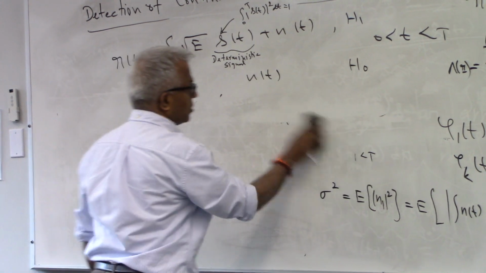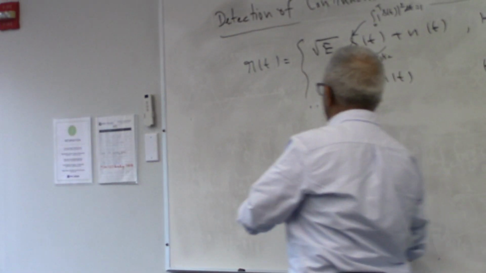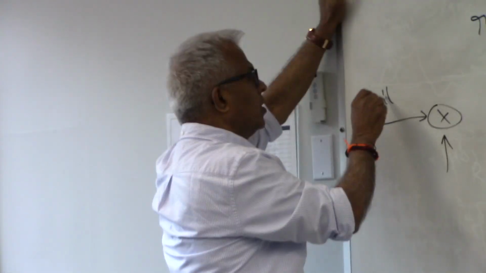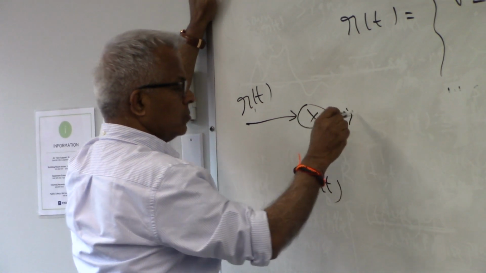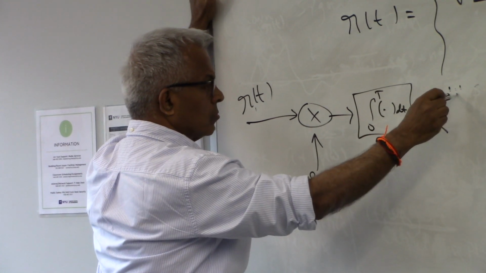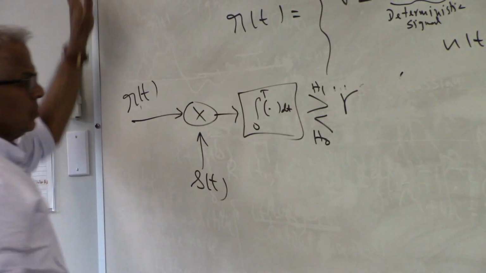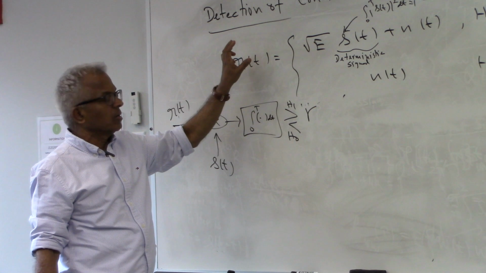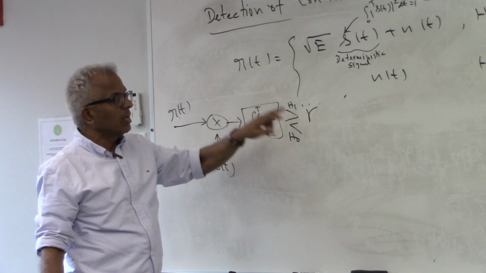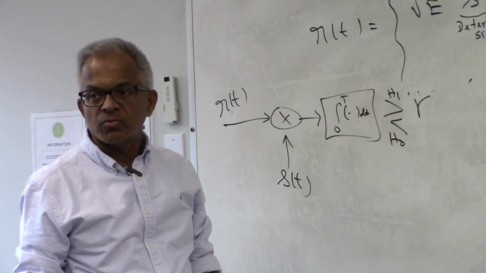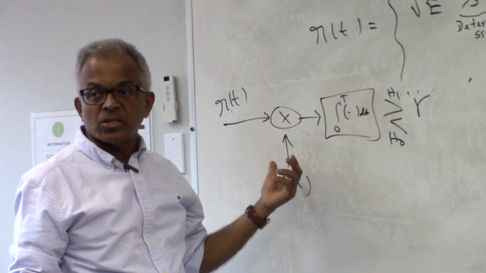Why is it a correlator? Because you can implement it by, so data comes in. After all this, remember, this was all in theory just to make sure you do the right thing. So the best receiver to do is what you do in communication. You can see why this is the optimum now. As the data comes in, you correlate it with s of t, integrate it over the duration of the data. And if it exceeds the threshold gamma, then you decide in favor of H1, otherwise in favor of H0. You can also represent this as a match filter.